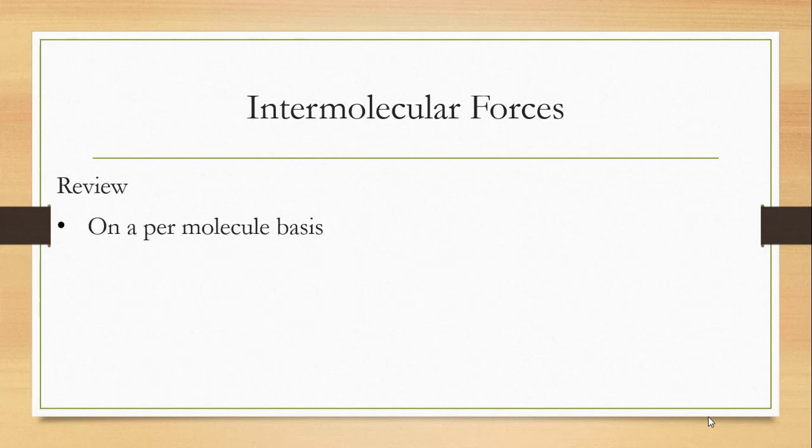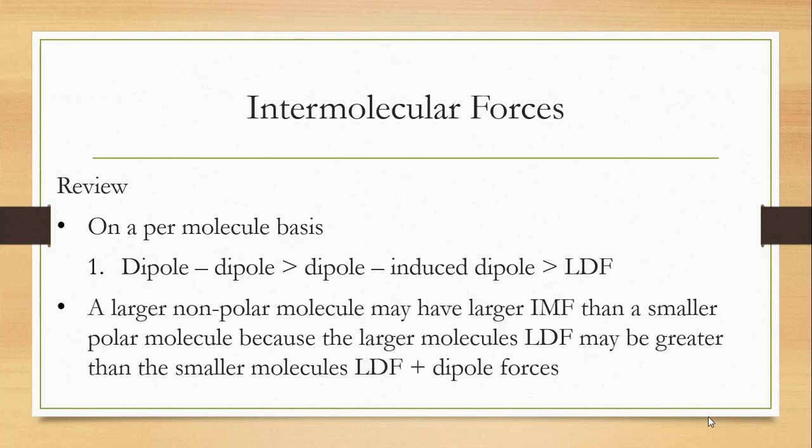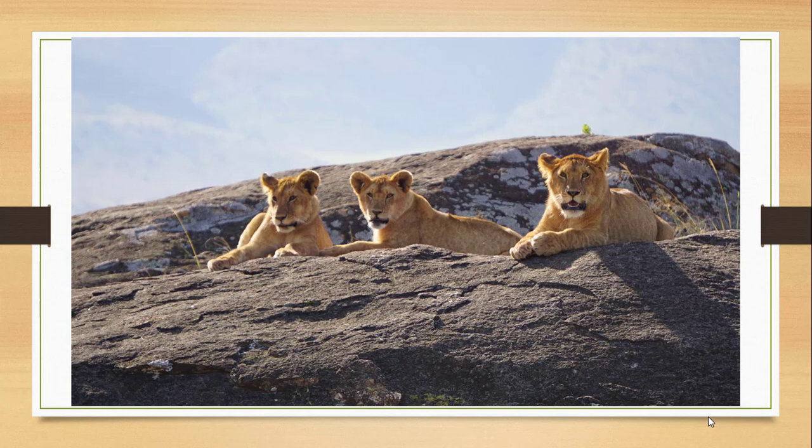On a per molecule basis, the dipole-dipole is greater than a dipole-induced dipole, which is greater than LDF. But a larger nonpolar molecule may have a larger intermolecular force than a smaller polar molecule due to the fact that the larger electron cloud can have enough force to be greater than the LDF and dipole forces. And that's the first 2 intermolecular forces. In the next video, we'll deal with hydrogen bonding, which is another subset of dipole-dipole, and then ion dipole.